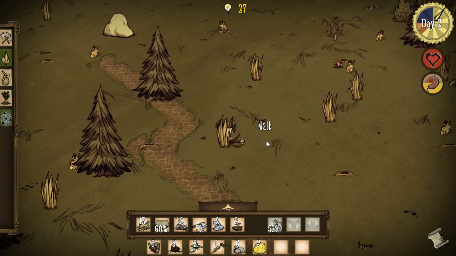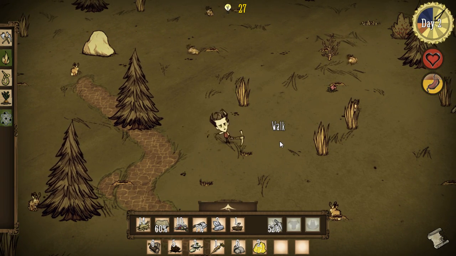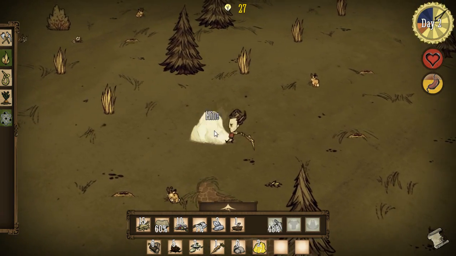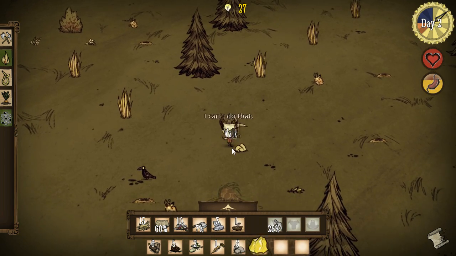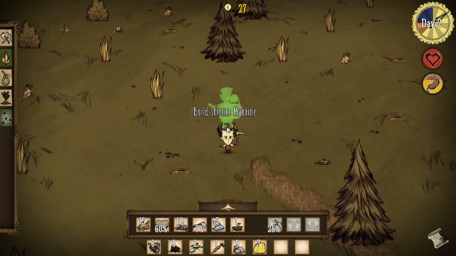Now, what's important about this science machine... Whoa. We ate a lot there. That's cool. So, what's important about the science machine is that once you put it down, you can't pick it back up. So, you need to make sure wherever it is, you'll remember. And I think it might actually mark it on your map, honestly, but we'll find out. So, we're going to make one, and we're going to plop it down right here.